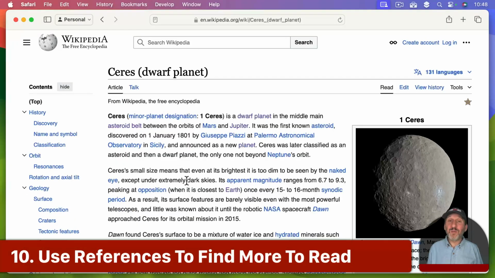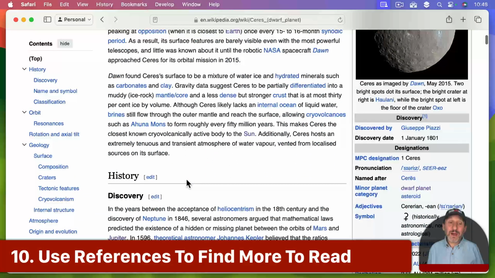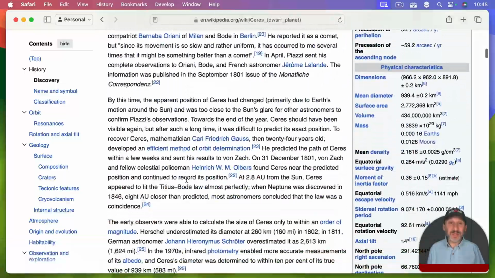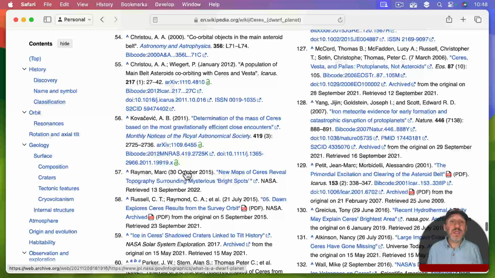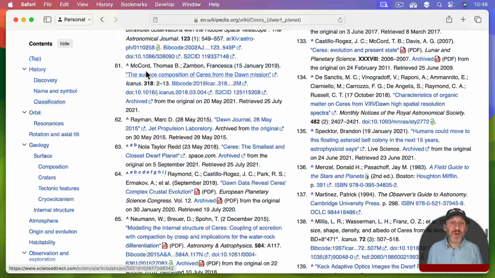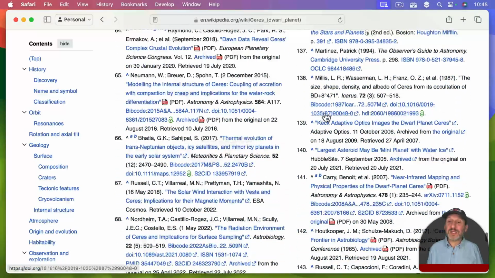Also, if you're interested in reading more about a topic, but maybe want to break out of reading just an encyclopedia entry from Wikipedia, go all the way to the bottom, and that's where you'll find the references. And the references usually include some very interesting articles on the topic. Sometimes you can spot the reference link in the body, but you can always go to the bottom here to actually see the articles themselves and jump right to them.